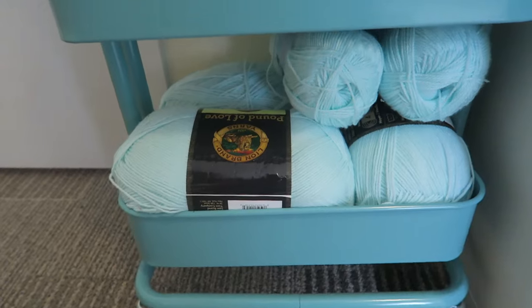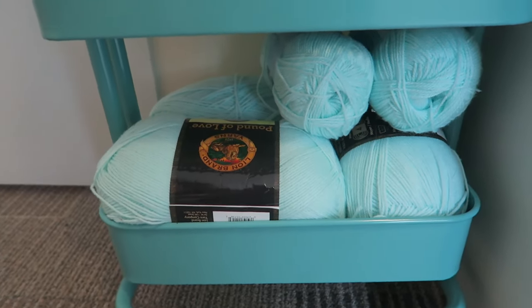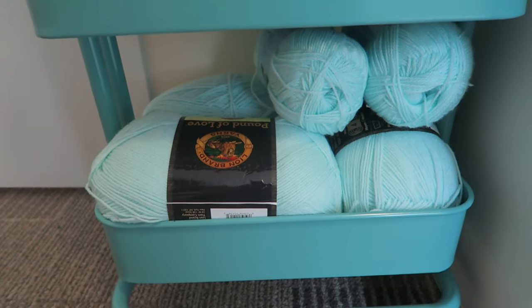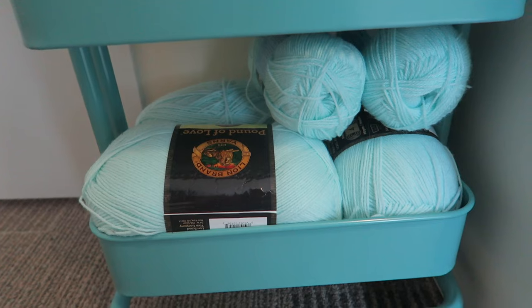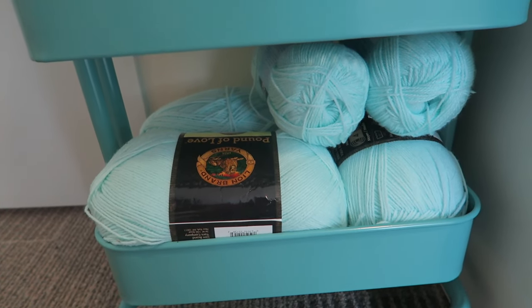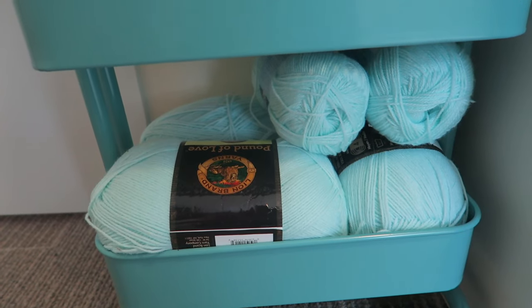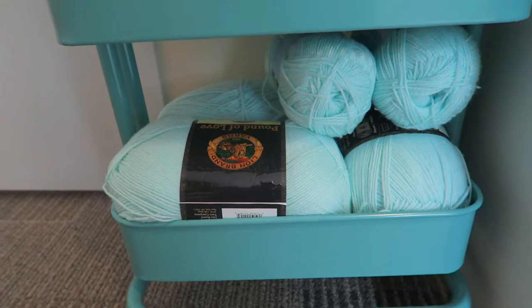On the bottom here, I have some leftover yarn that I was going to use in a project, but I decided against it and I just used a different Etsy shop instead. But I decided to keep the yarn because I actually do like crocheting, so I'm gonna buy a crochet needle or hook and I'm going to crochet something. So yeah, I'm excited about that. I like the color too, so maybe I can make myself a blanket or something.